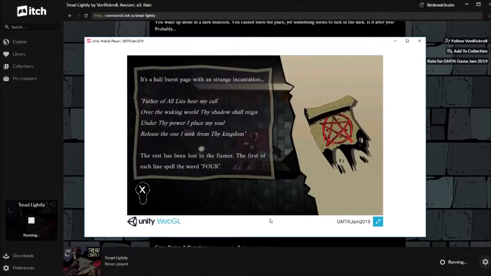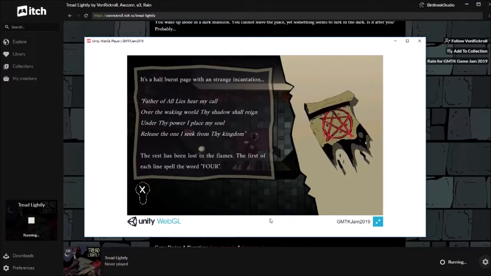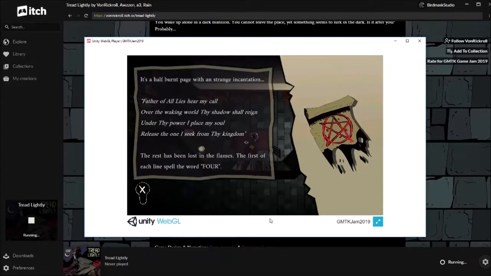In half-burnt pages of strange incantation: Father of all lies, hear my call. Over the waking world, thy shadow shall reign. Under thy power I place my soul. Release the one I sleep from thy kingdom. The rest of Benostan flames. The first of each line spells the word for.